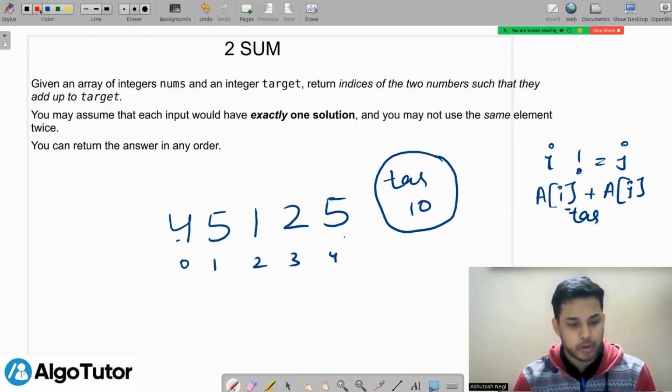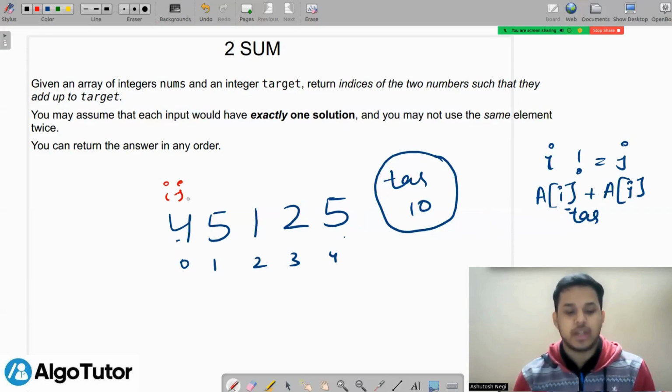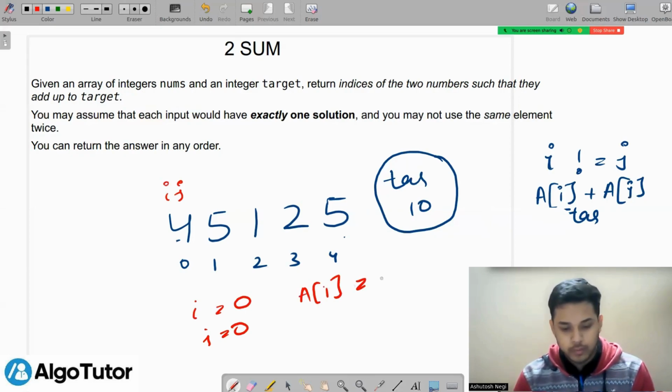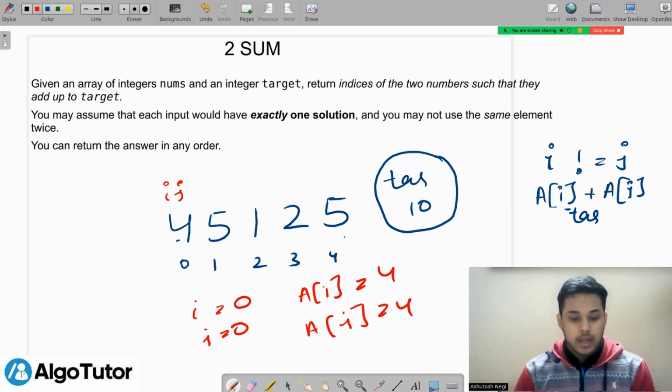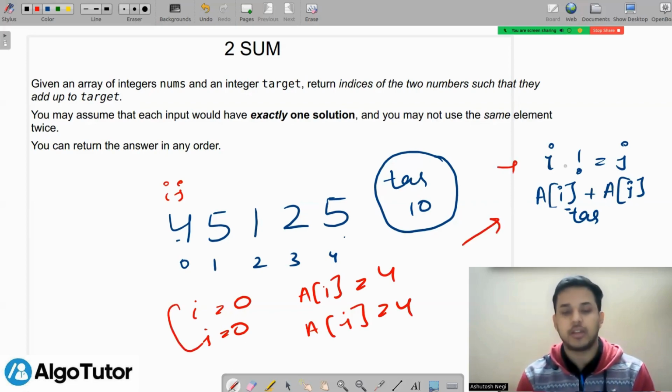Let's say the pointer i is currently pointing at index 0, and there is a pointer j which is also pointing at index 0. So both i and j are pointing at 0. It means i is 0, j is 0. A of i is 4. A of j is 4. Do this i and j fulfill both the conditions?